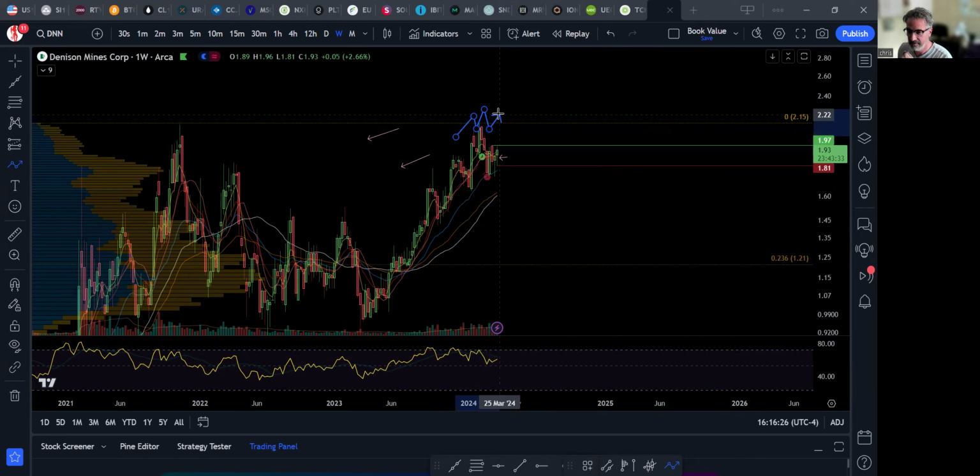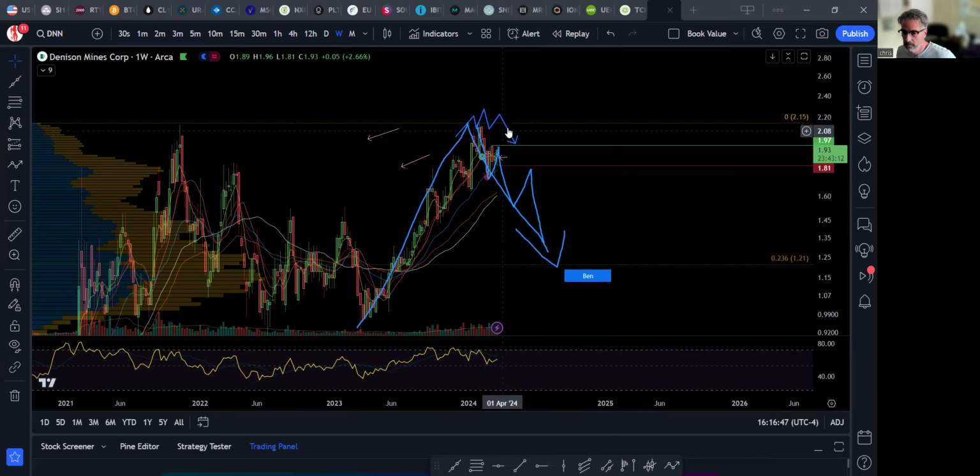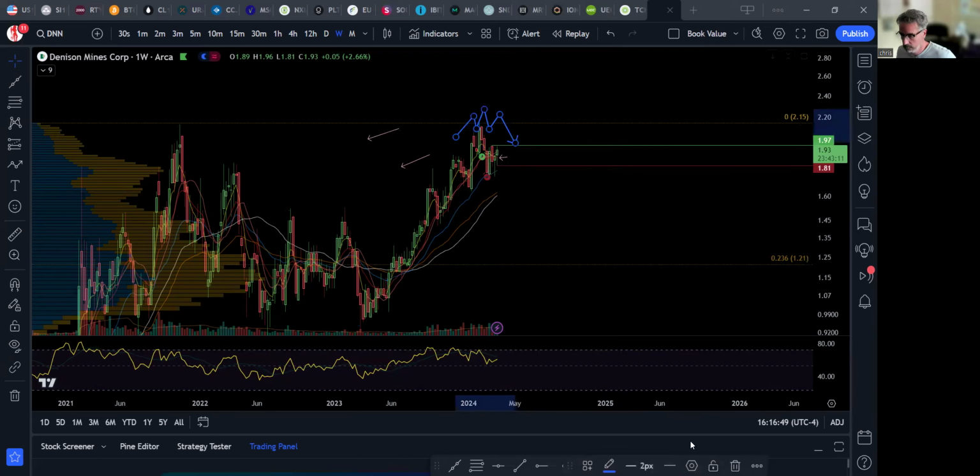Like it needs to just get up there, because the other danger, of course, is that what we're actually getting here is something like that, where it's going to go a lot deeper. We don't know that that's not going to eventuate yet. And then you're talking about a big retracement of this whole move. So you can never rule it out, but I'm not anticipating that's what's going to happen.